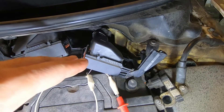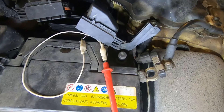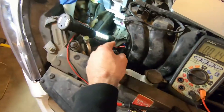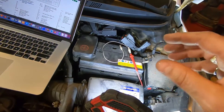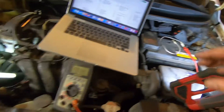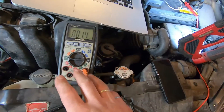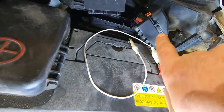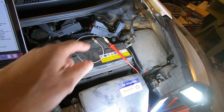I flipped it over — I'm not going to manipulate it because with 100 wires per connector you don't want to be fiddling with it more than needed. I looked up the wiring diagram and found the three wires going to the ECM connector that match up with the three wires going to the sensor connector. Then I set up a multimeter in ohms mode: the red lead goes up to a jumper with a sewing pin into pin 27, which is the rail pressure signal sensor pin, and the other lead goes to the middle pin in the sensor connector.